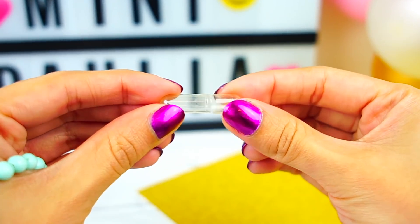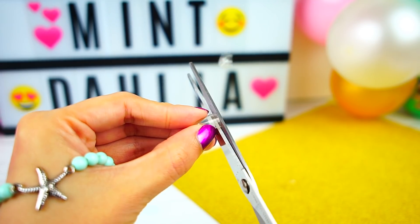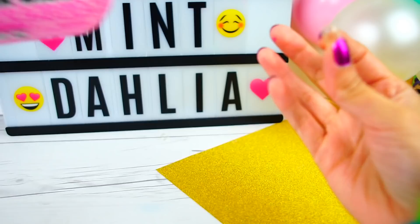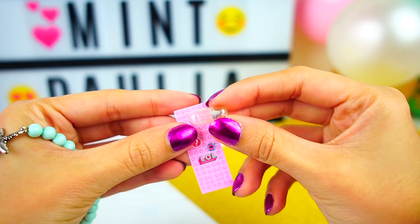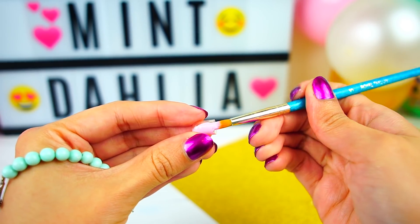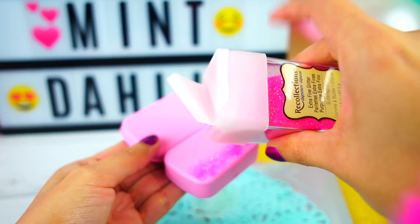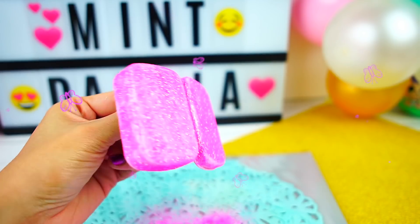I have these plastic capsules that you can open and close. Let's cut them just a little bit to make them smaller, then close them again — now we have the perfect size to make the miniature version of the LOL Surprise Under Wraps. We cover the capsule with paper, but before that we paint the inside of the capsule with pink acrylic paint. While we wait for it to dry, we add some glue to the box and a little bit of glitter, covering all around the sides as well. We let it dry and keep working.